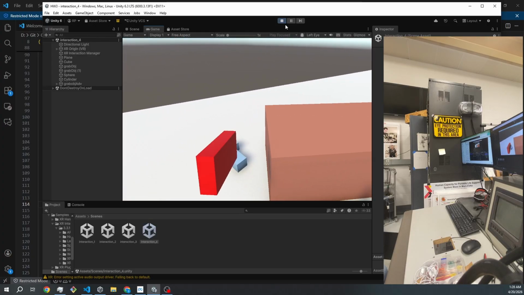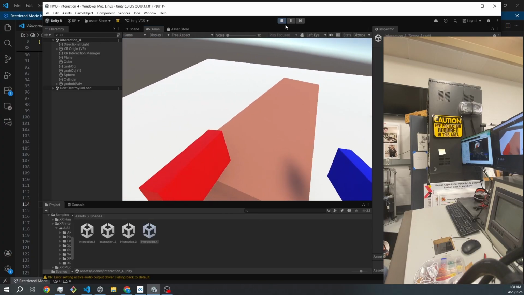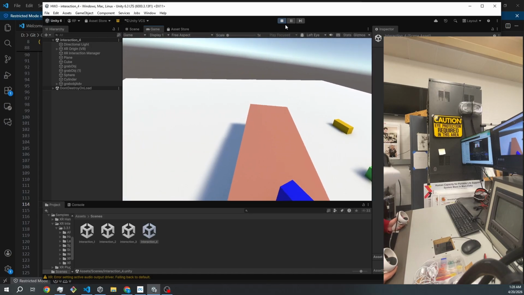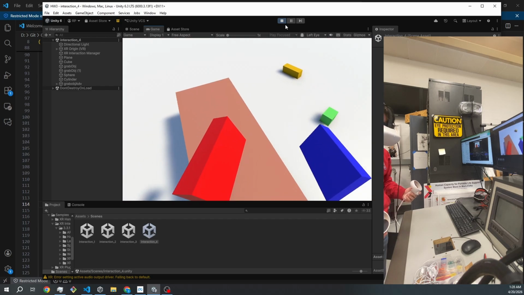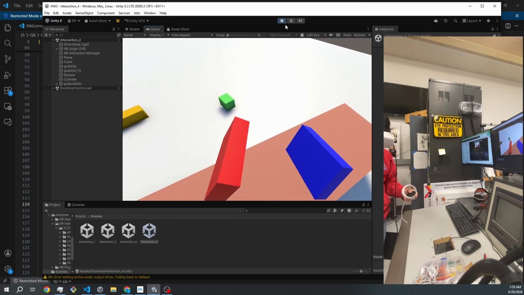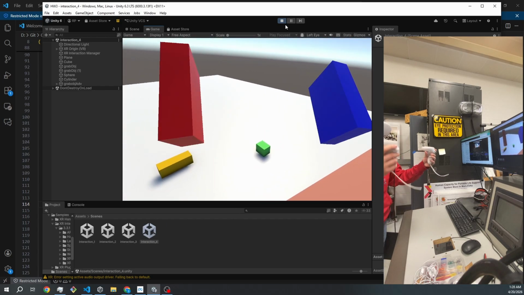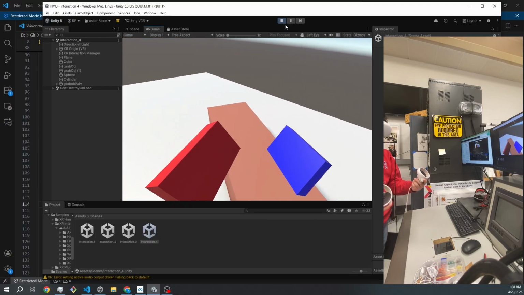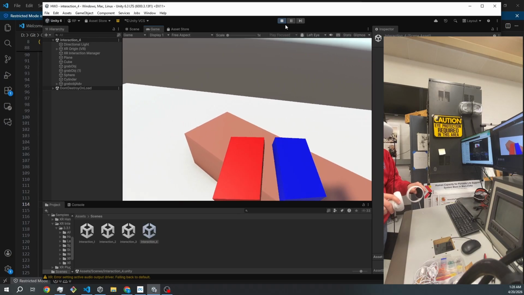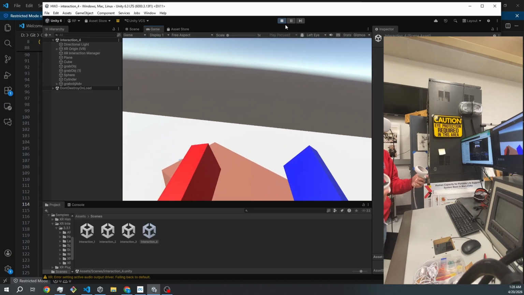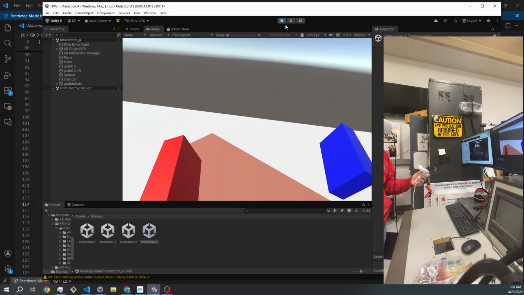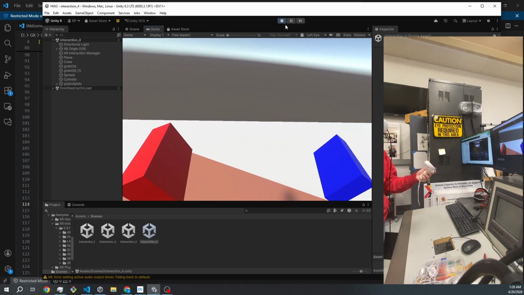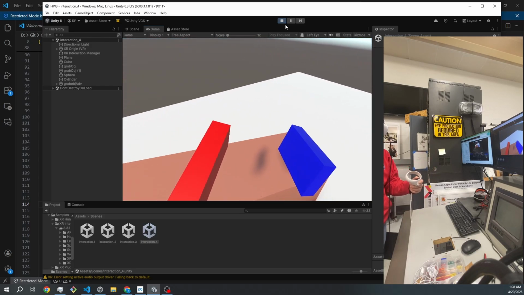I currently have everything set to continuous dynamic or continuous speculative. And I even tried adding friction, a physical material, but that didn't seem to help too much. I think the issue is getting the movement from my hands and converting that to realistic forces, so Unity actually knows what it's doing. If I just derive the position and then derive the velocity, if I do the double derivation of the current position, then I get really noisy acceleration. Everything flies all over the place.